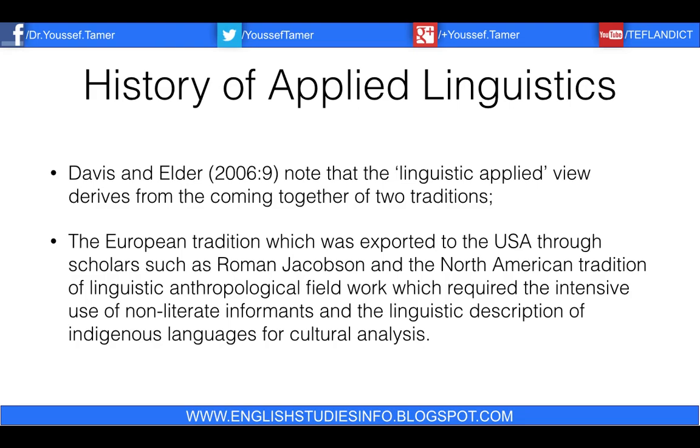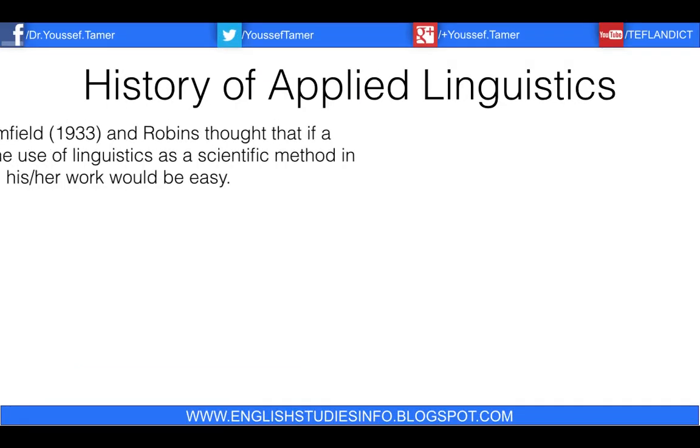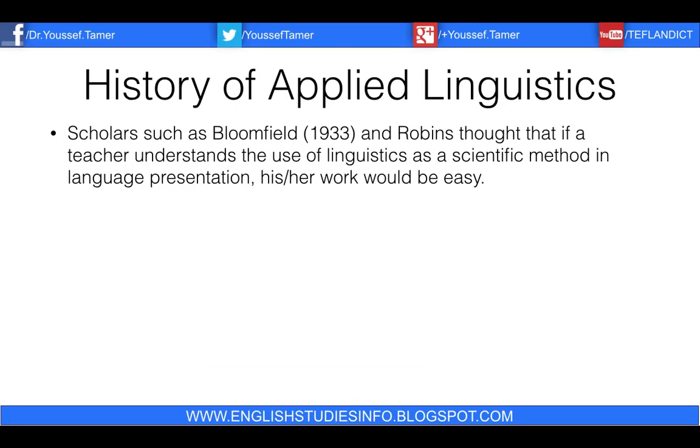So this distinction between linguistics applied and applied linguistics is a reflection of these two schools: the school coming from Europe, represented by Roman Jakobson, and the school of North America, of the linguistic anthropological field. You need to go into the booklet or other references to have more information on that.